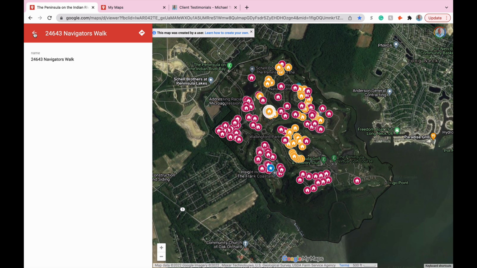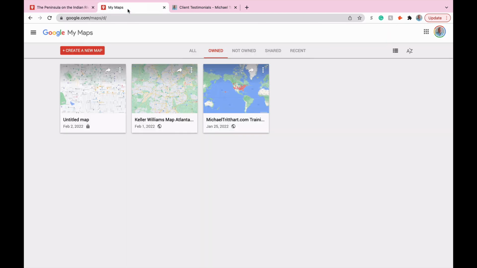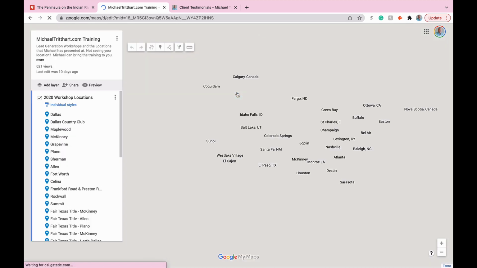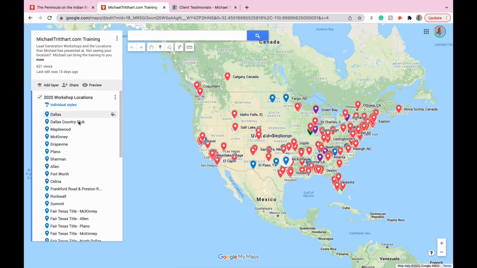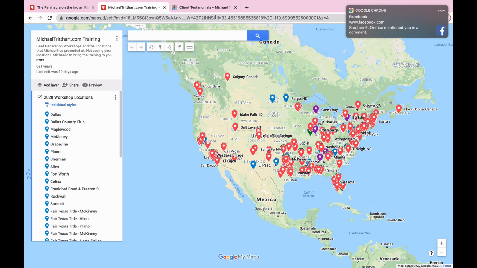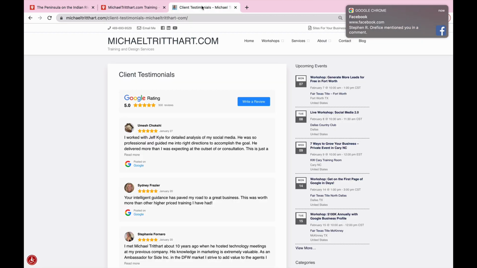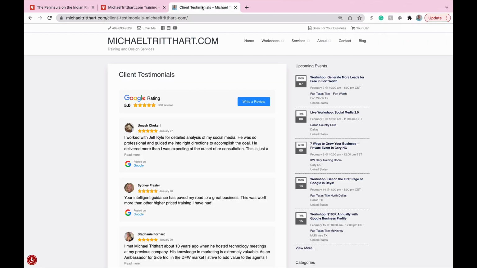We are then going to load this into your map. And basically what you're going to have is a map that's going to showcase all of your pinpoints. Here's the one that I use for my business, right? So all the locations that I've trained at. And then you're going to have the ability for us to go in and update this for you on a regular basis. That's part of the hosting fee that we're going to do for this.